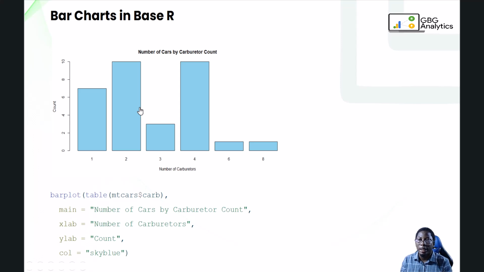And that is how to create a bar plot. It's very simple, just one function called barplot. And in that case you need to tabularize your categorical variable. Then you continue using all the other arguments of barplot, such as main to create a title for the bar plot, xlab to rename the x-axis, ylab to rename the y-axis, and col to color the bar plot.